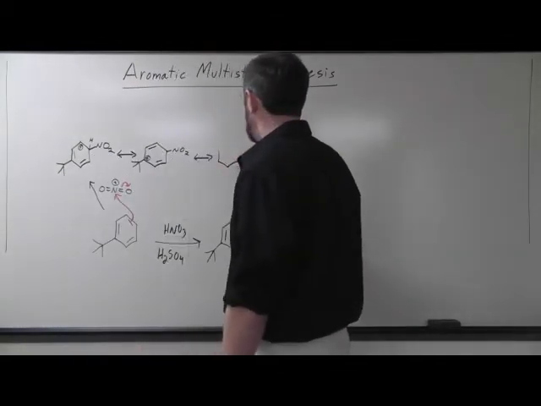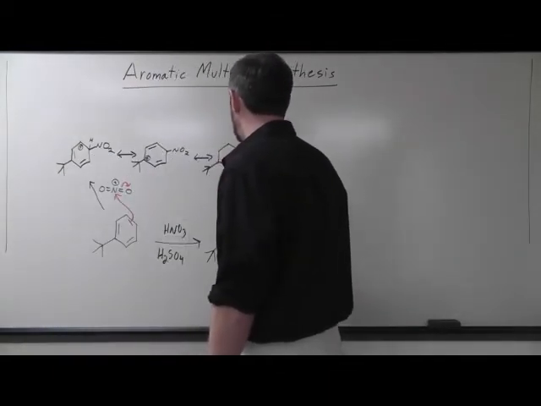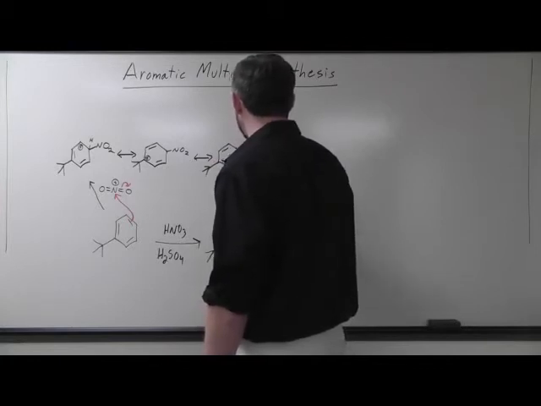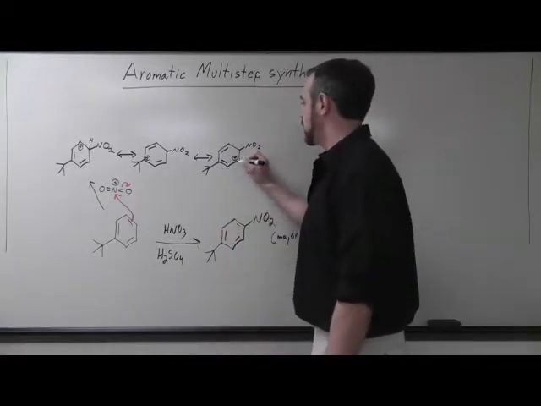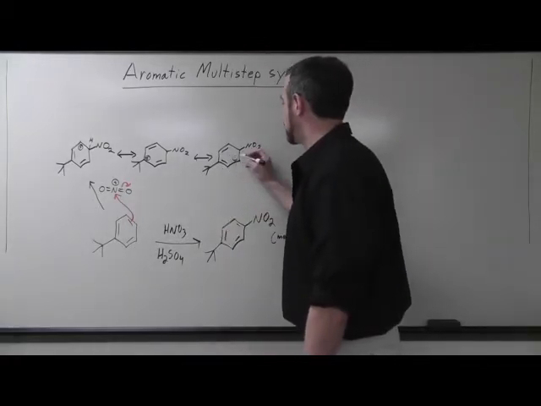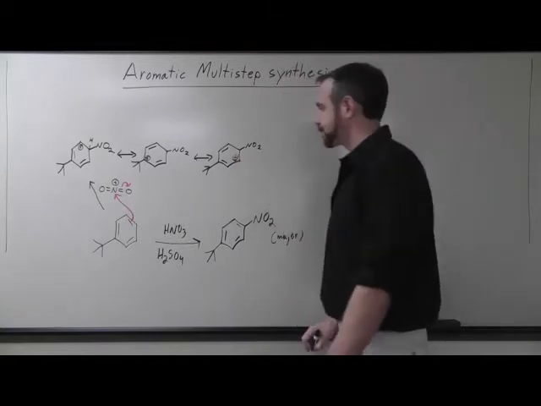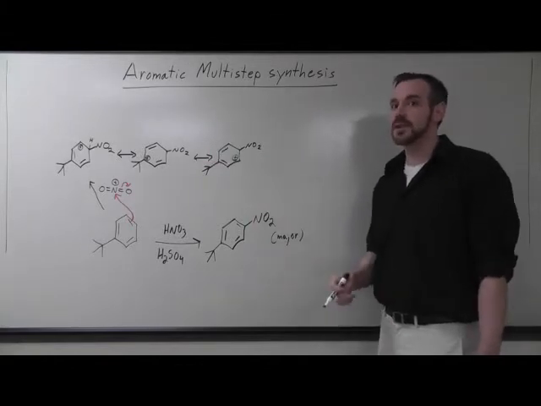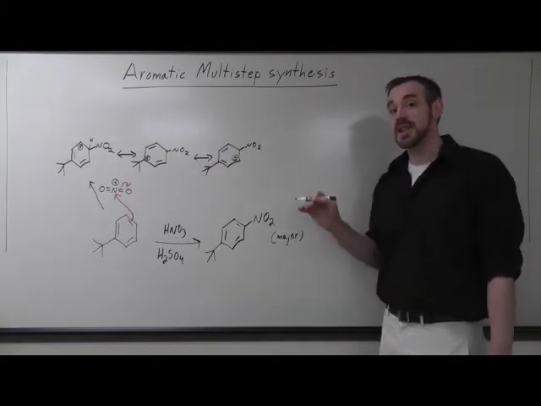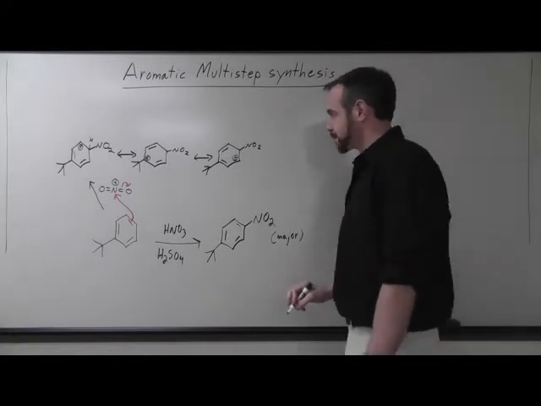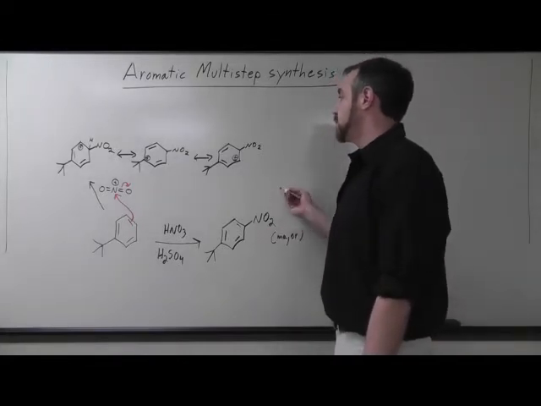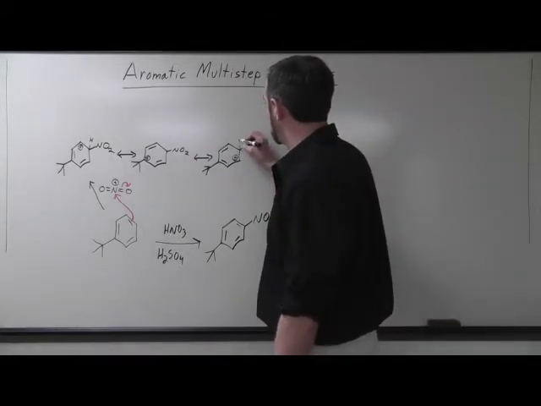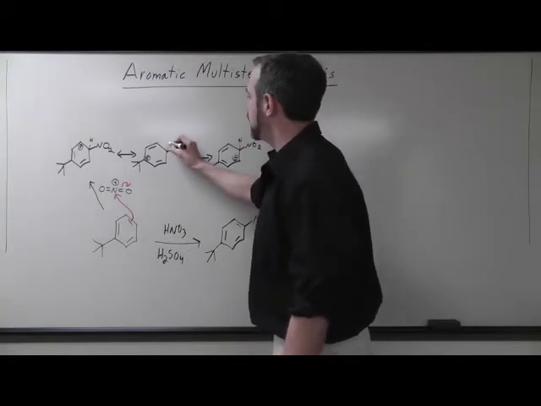And surely we can draw another resonance structure that shows the positive charge on yet another carbon. And so there will always be at least three resonance structures you can draw that show the stabilization of that carbocation intermediate. Now from here, from really any of these resonance structures, we go back in and draw in our hydrogen.